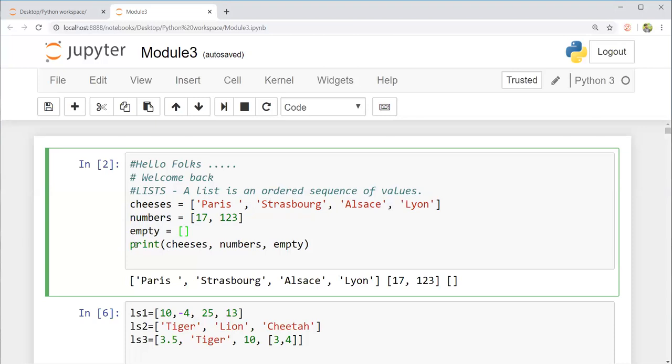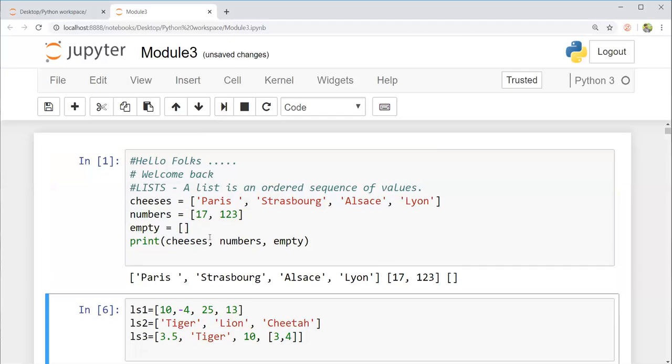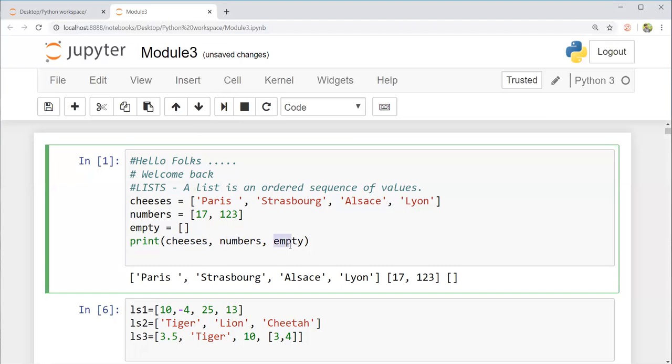Now if I would like to print all these lists at a time, I made this print statement with the cities, numbers, and empty. So I would get the output as the list of places, then 17, 123, the numbers, as well as the empty list.